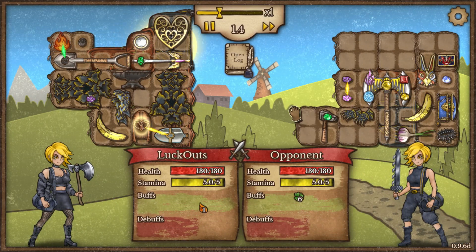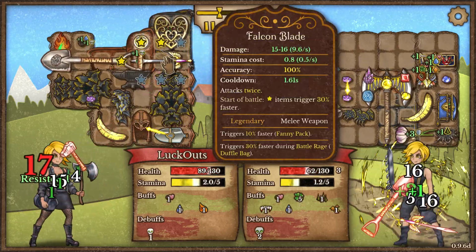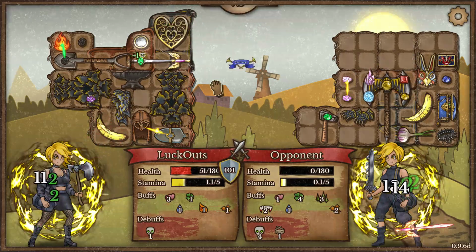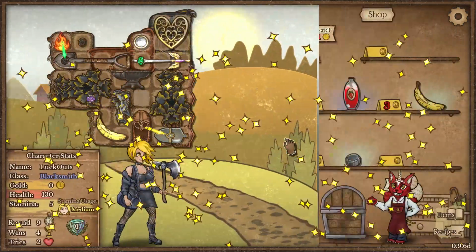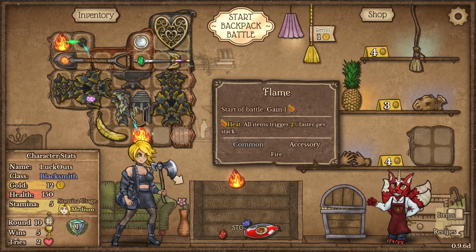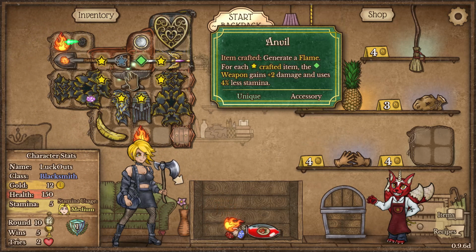We should have a lot of armor here. Our Falcon Blade is 88 and 9.6 DPS. Their double axe is at 20 DPS. But still, Falcon Blade smashing here. We have another crafted item. Actually, a bunch of crafted items here.